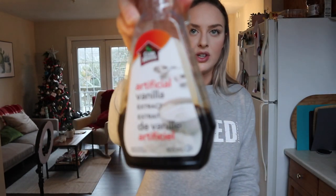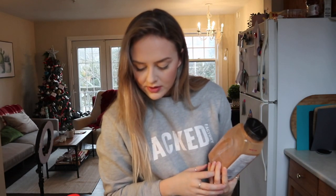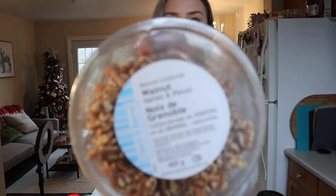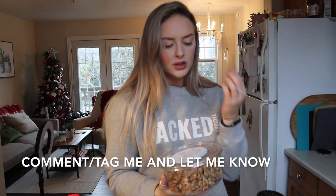We also need four grams or one teaspoon of vanilla extract — just picked up whatever was at the grocery store. And 122 grams of ripe banana. The riper the better — basically if it's ready to be thrown in the garbage, you're good to go. I actually froze mine. We need two tablespoons of cinnamon — I buy the large tub because I use so much of it. We also need a dash of nutmeg, a dash of salt, and 20 grams of walnuts. Walnuts can be expensive, but they go really well in banana bread recipes.